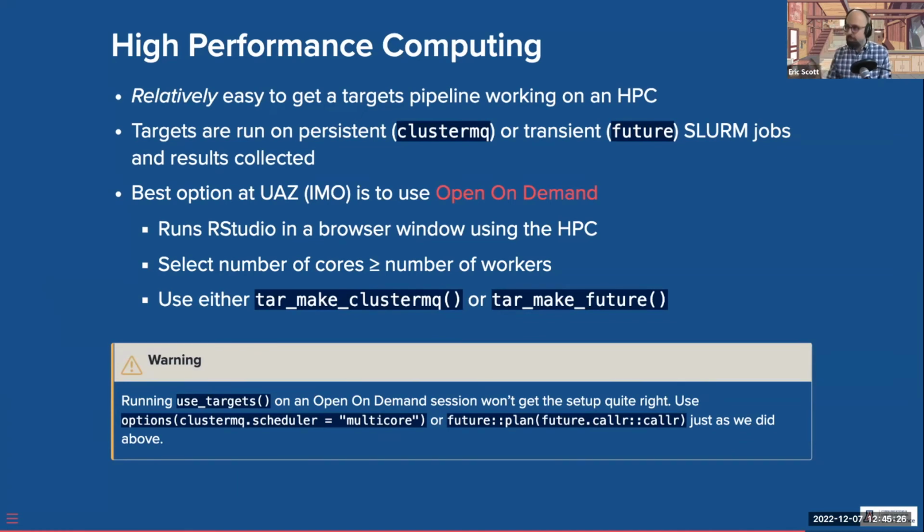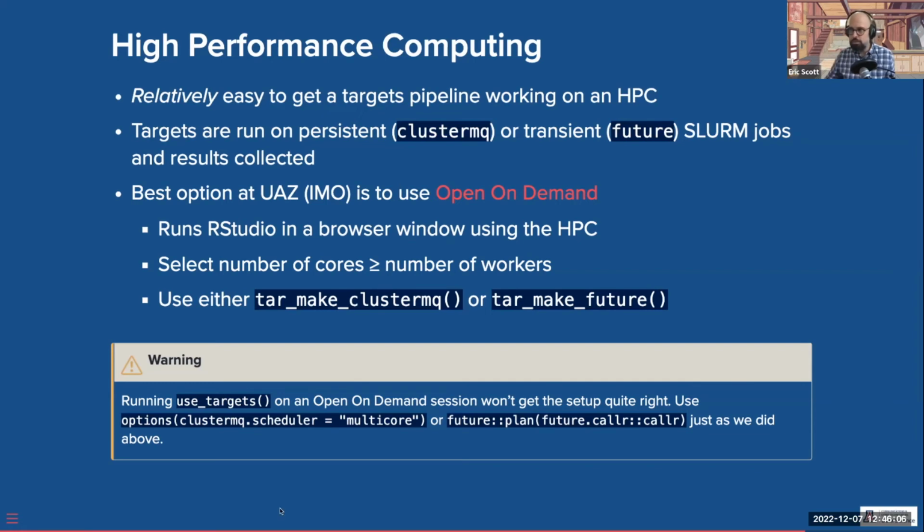It is, for some reason, very difficult to get this to be set up at University of Arizona in particular. If it's something you're interested in doing, I encourage you to contact the HPC folks and maybe CC me, because we've been working on it a little bit leading up to this workshop, but not really come up with something super satisfactory. The best solution right now is you can use RStudio on the HPC through something called Open On Demand. And when you create an Open On Demand session for RStudio, you can request however many cores you want. So you can have an RStudio session running in a web browser using 20 cores of the HPC.